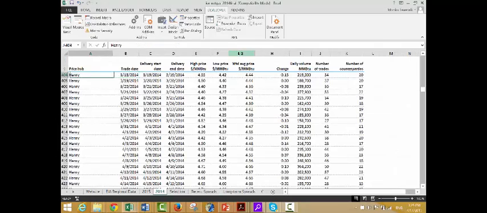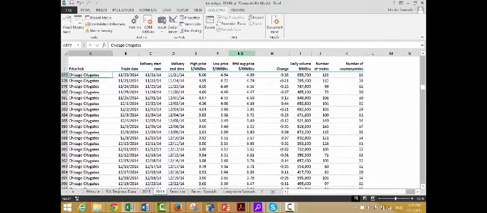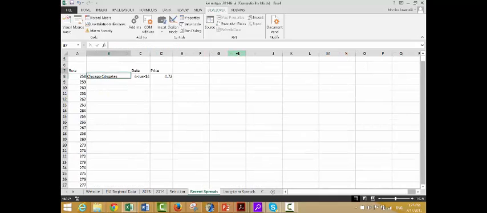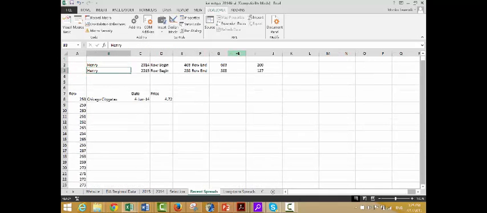Row 258. Why is, hang on, oh shit. 2014 starts in 403. Ah, fuck.